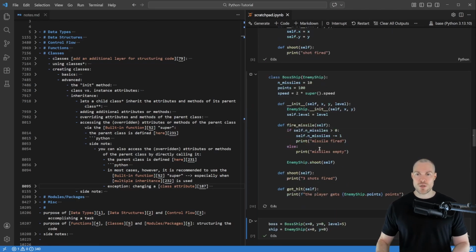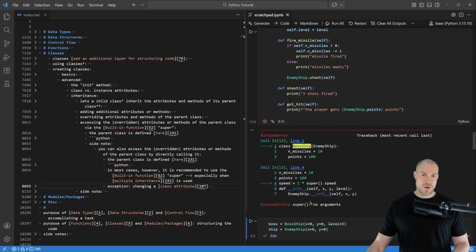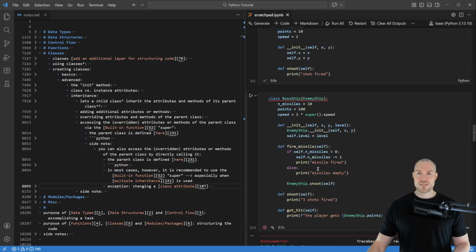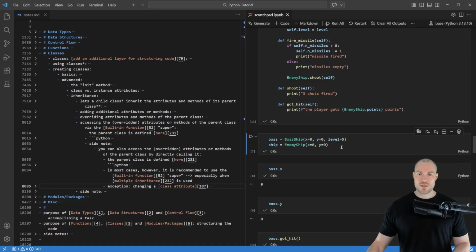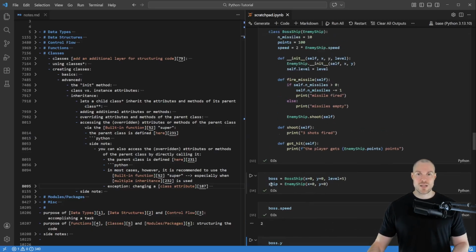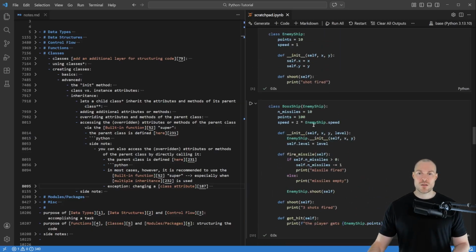Namely, if I try to run it like this, then we get a runtime error. So in that case, you actually have to call the parent class directly. So if I say enemy ship dot speed, then we don't get an error. And then let's also look at the speed of our boss ship now. And then you can see that it is 2 and it is not 1. So this has now worked, where we try to access this speed attribute from our parent class.